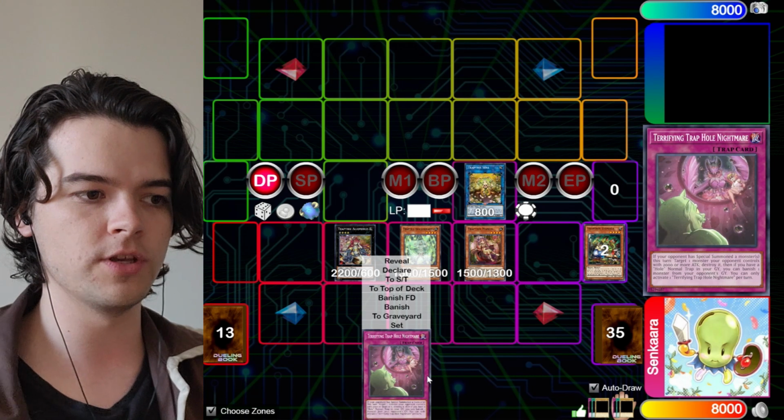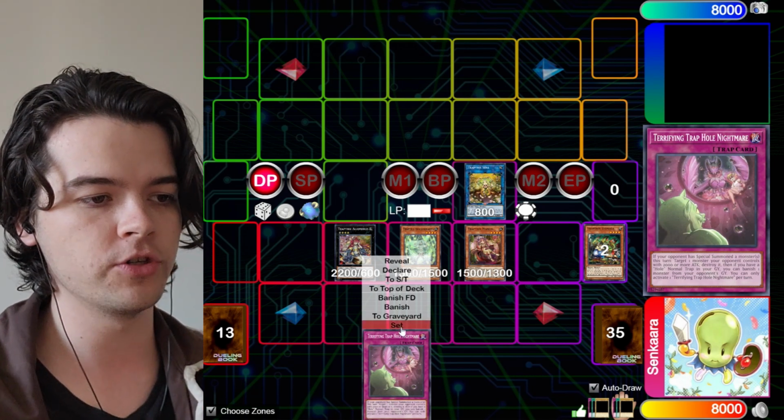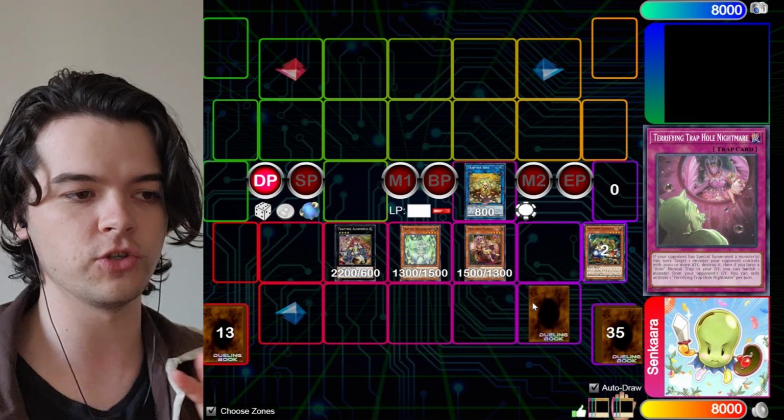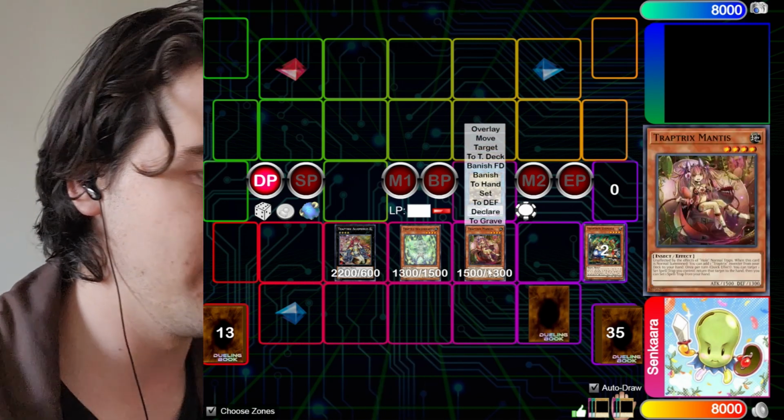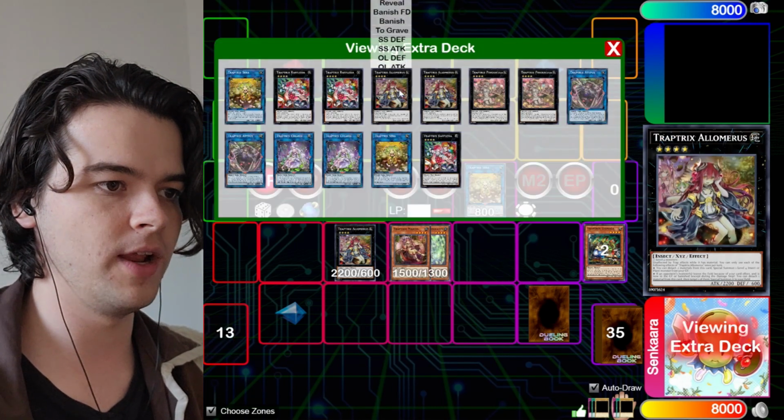And the other reason to do this is if you have other hole cards in your hand and you don't want your opponent to know which one is which, you can set it somewhere else and reset your board. And then, of course, we can use these to overlay to go into Traptrix Rafflesia.